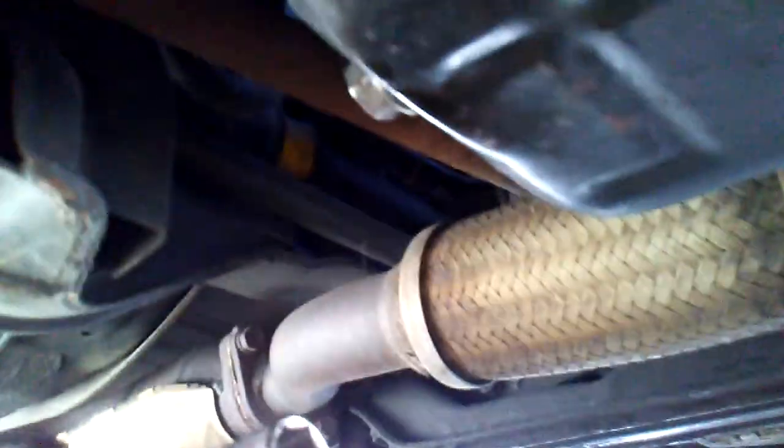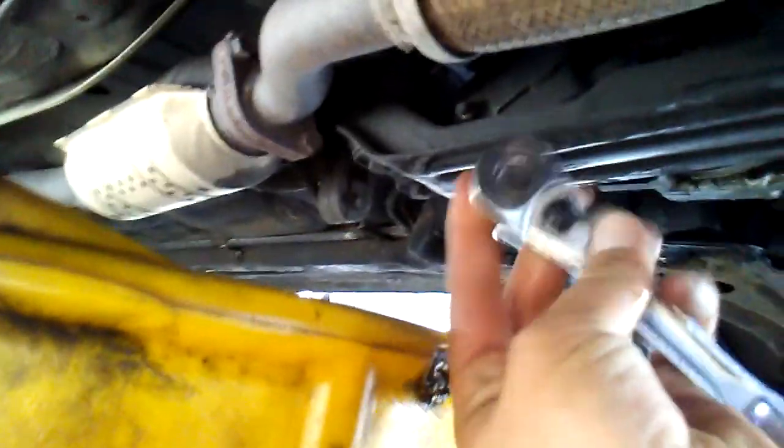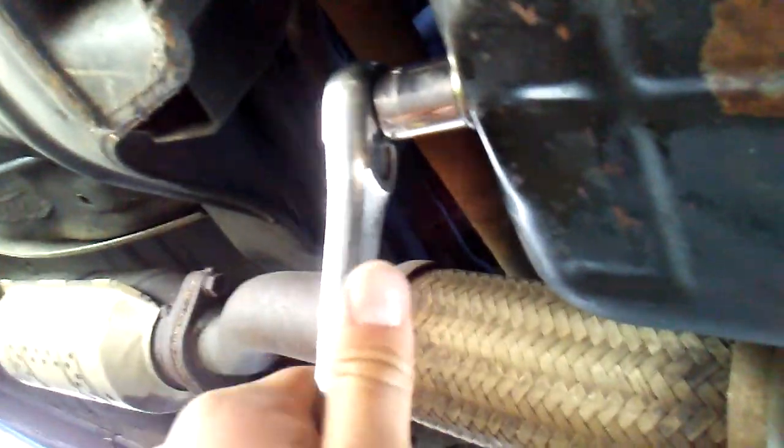I couldn't get it off with the oil filter wrench — it's just been on there for so long. I spent like six minutes on this. You know, every time I make an oil change video, even the one on the Accent didn't go as planned. As a YouTuber I try to keep my anger down, but it's just stressful trying to make things right.